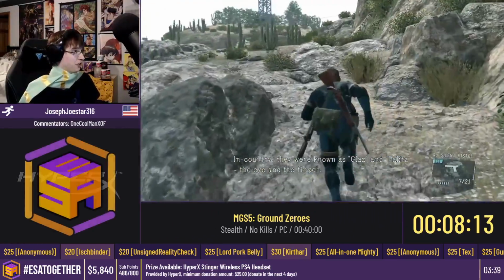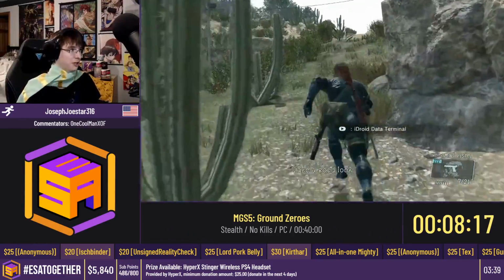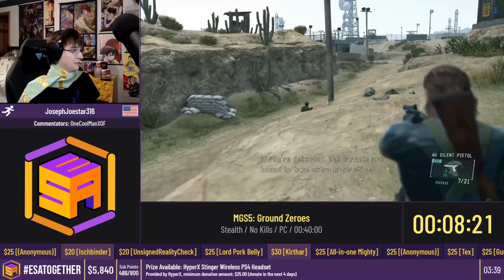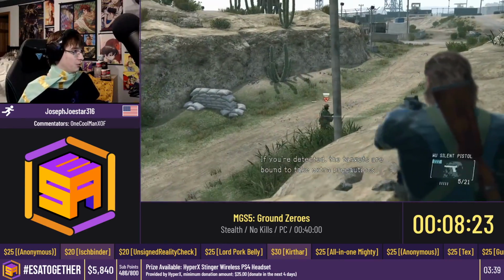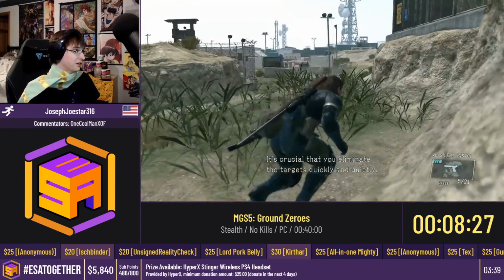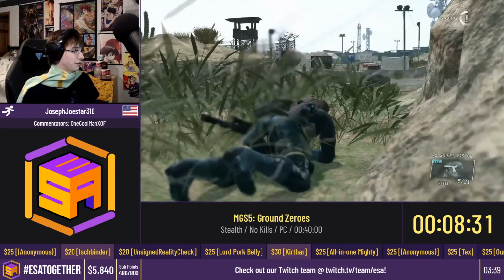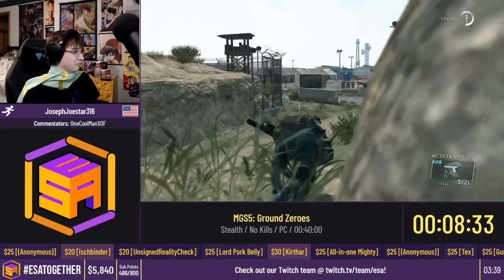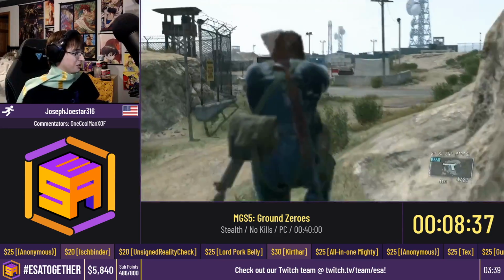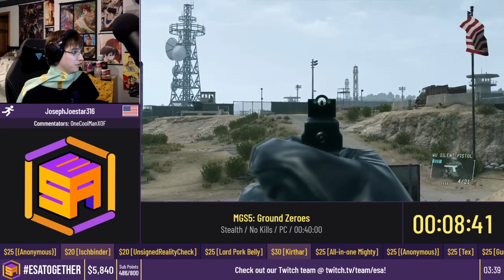And I know what you're thinking. It's like, well, wait a minute, JoJo. It's stealth no kills. You can't kill anybody. So what do you mean? Well, Ground Zeroes has a unique thing with wounding guards and using checkpoints. And when that actually happens, I would like to have Coolman explain the principles behind it, as well as the advantages to using this checkpoint trick versus picking them up individually, traditionally.